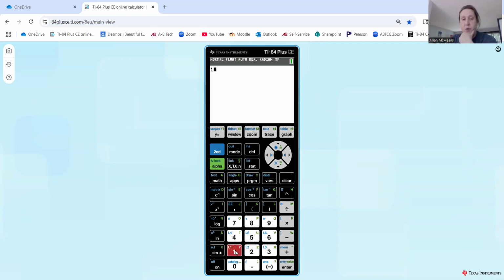So we had 1,680 and we wanted to divide it by 8. So let me first preface this with this. If you have this calculator, you've got a couple of ways you can input a fraction. You don't necessarily have to have this calculator for this class. If you have another type of calculator, you may need to talk to your instructor about how to type in a fraction, okay? So this is a graphing calculator.